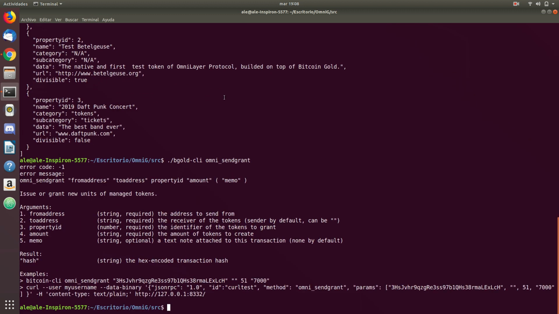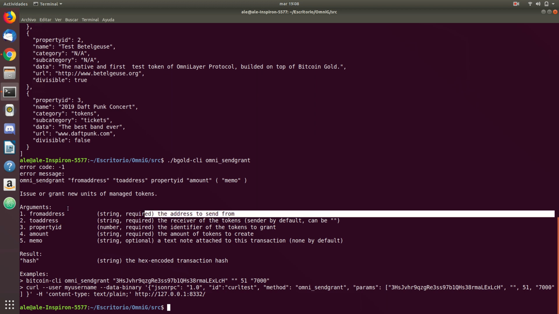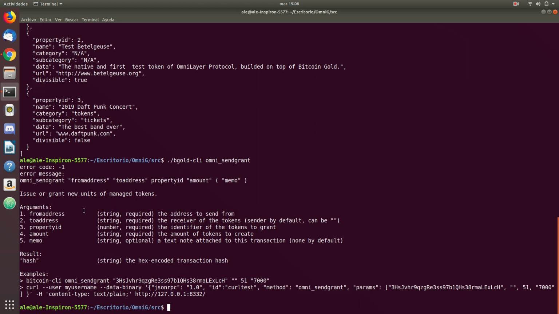So with this we can create a lot of tokens, but using just the address of the issuer. In this case is Alice. Alice is the owner of all the tokens, in this case, tickets for the Daft Punk concert.